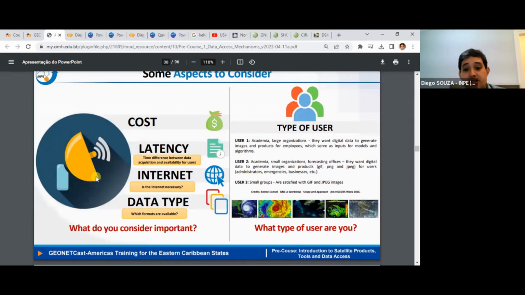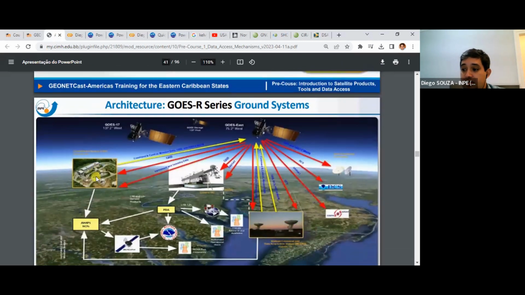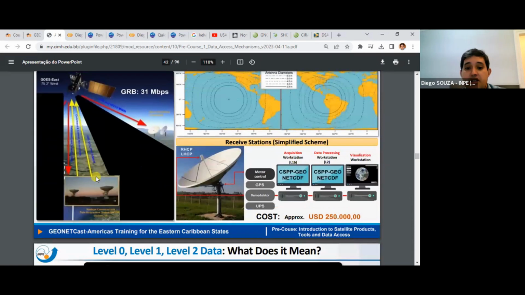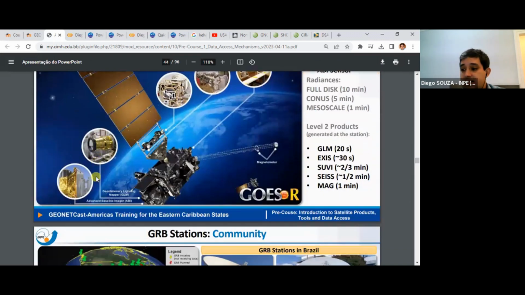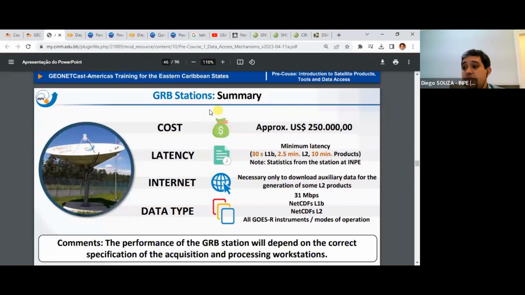If internet is required, the data available in each one of these systems, right? And we begin with GRB, the GOES Rebroadcast, right? Coverage, station, kind of data, instruments, content, community, and so on. And here we have a summary: cost, latency, internet, and data type.